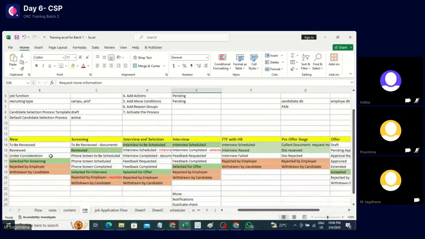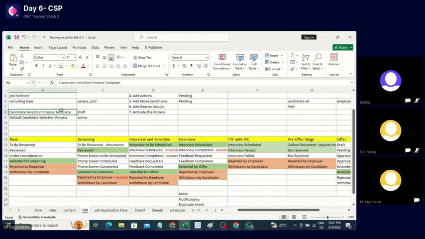So CSP is basically whenever we are hiring any candidate. In the Oracle, we have a provision that we can add a number of phases, and corresponding to every phase there will be a state. All these phases and states are configured in the candidate selection process. For this, there is one template given by Oracle. It is already seeded in the system. For this candidate selection process creation, either you can use the existing template or you can create a new template.